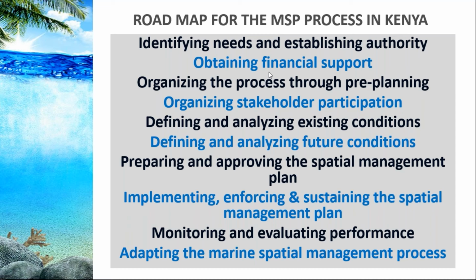As you can see, this is a multi-skilled and multi-sectoral process that requires support to be able to make it happen. Organizing the process through pre-planning, organizing stakeholder participation, defining and analyzing existing conditions, defining and analyzing future conditions, preparing and approving the spatial management plan, implementing, enforcing, and sustaining that plan, monitoring and evaluating its performance, and adapting it to our unique situation are all part of our roadmap in this process. We can move to the next slide.